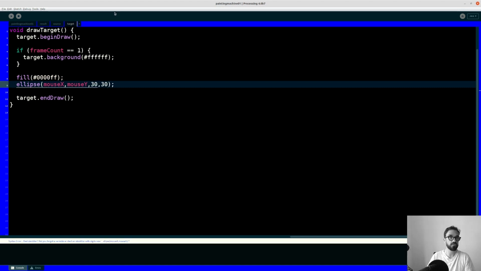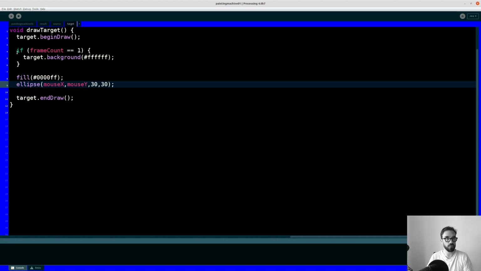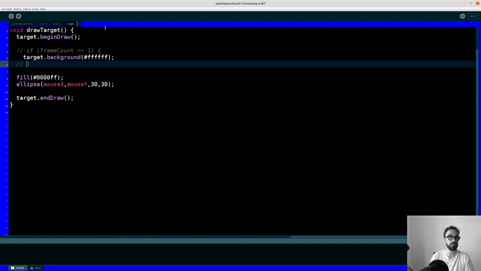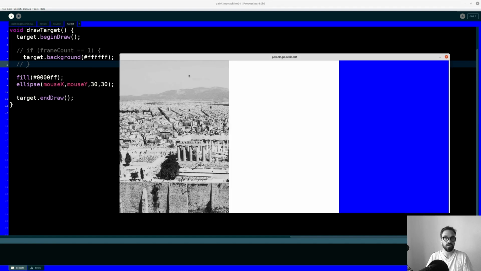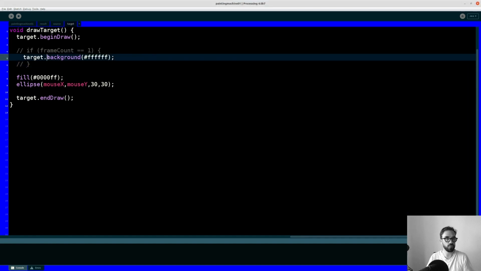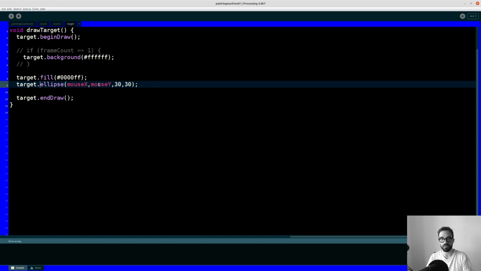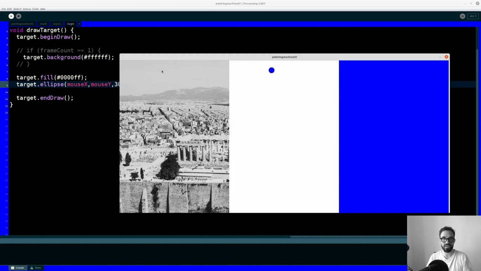Let's say it has a size of 30 times 30 pixels, and I now will comment out this line to see what happens without this conditional statement. You will see, oh, okay, of course I have to do that on the target PGraphics object, otherwise it will be done in an invisible place. As you can see, it's now eradicating the background every time.